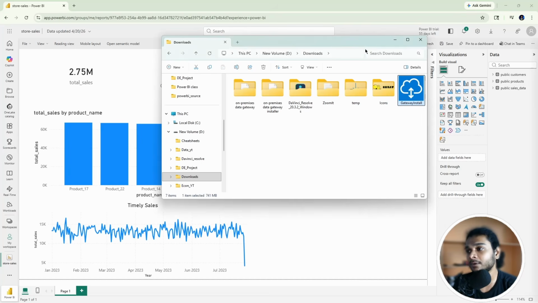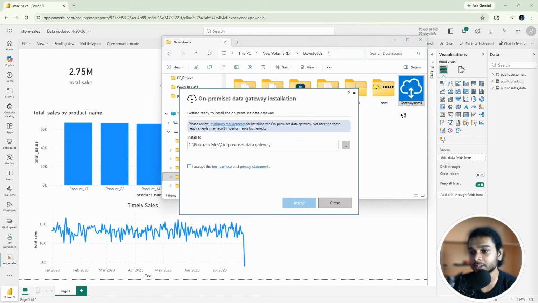And after you download that file, this is the application that you will end up with. Now I'm going to install that. We have to accept the terms first. Install. Yes.